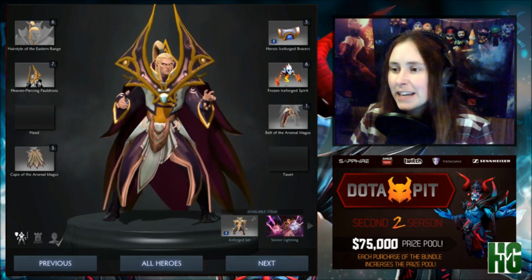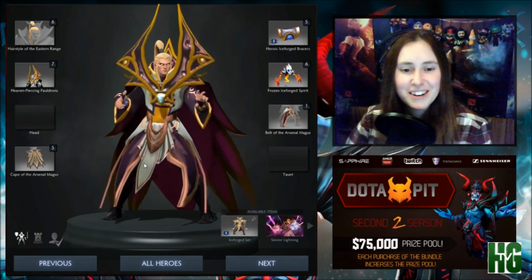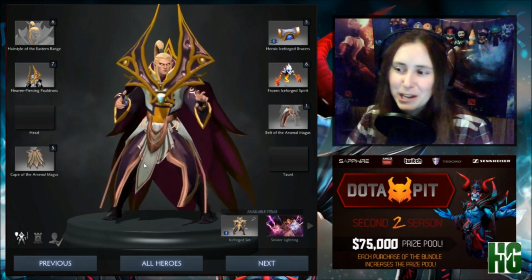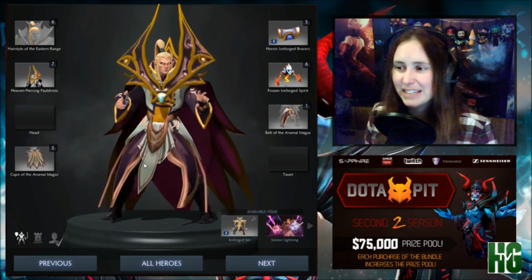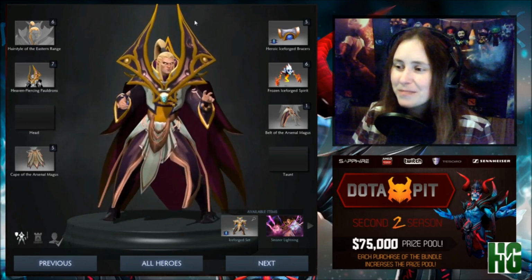The hair that he's got is the Hairstyle of the Eastern Range. He does have the ponytail style equipped. There is also a non-ponytail style, which I just don't get why you would have this item and not have the ponytail. It gives him this elven kung fu, gonna kick you in the face and then do magic at you look that I think is pretty good for Invoker.